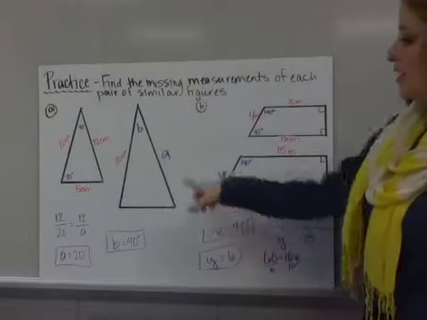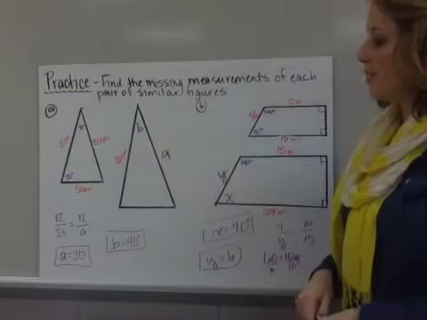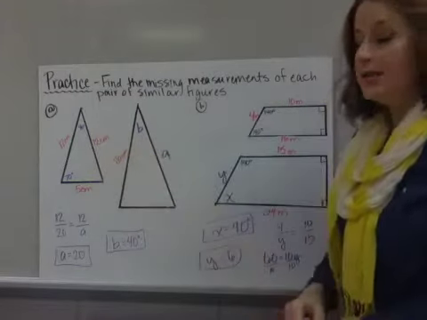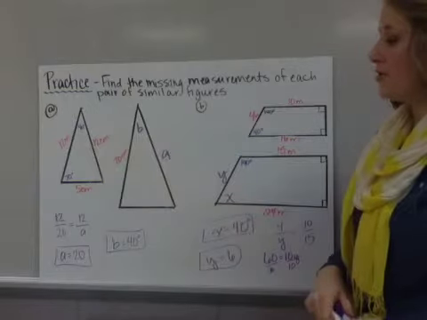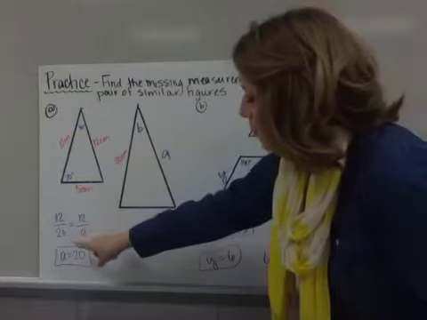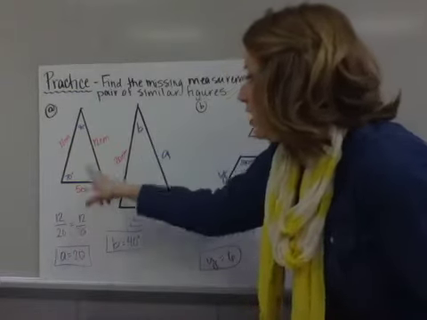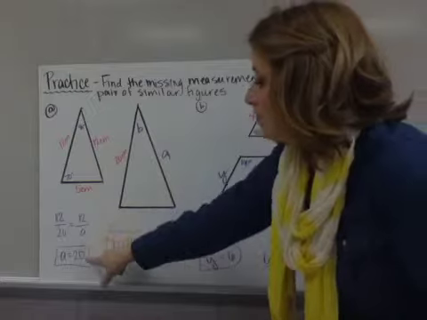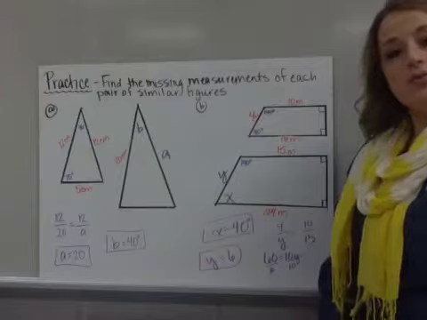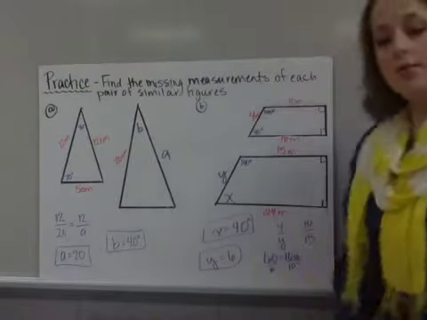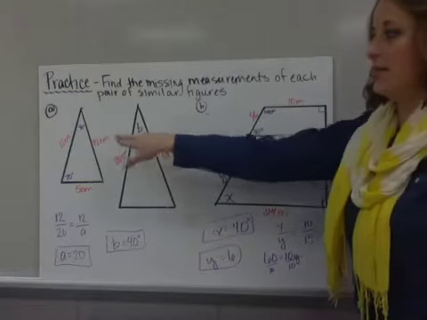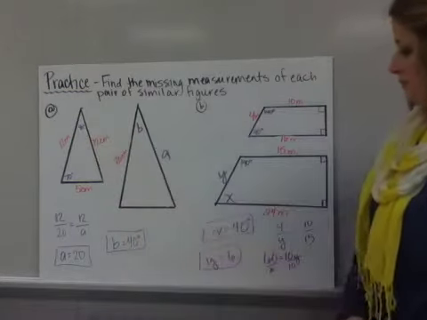Okay, for practice A, we're needing to know the side length A and the angle measure B. If you've noticed, the smaller triangle is an isosceles triangle, so the two sides are going to be equal. From that, we know that A is going to be 20. If you set it up as a proportion, 12 corresponds to 12, and 20 corresponds to A, so 20 is the only thing that can go in for A to make those equivalent. And what you should have remembered is that in similar figures, the angle measures are equivalent, so I just have to find the corresponding angle to B to find its measure, which was 40 degrees.